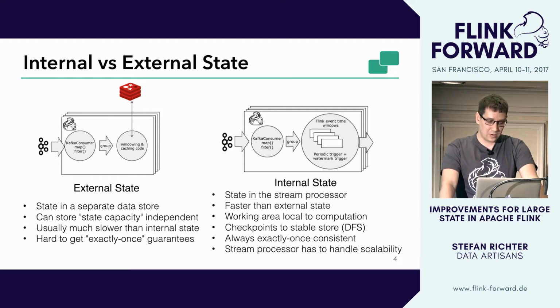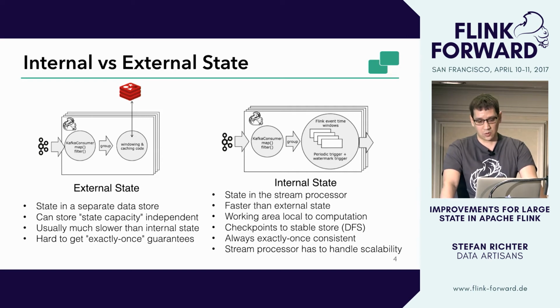What is also important to know is that with external storage, it's a lot harder to get exactly once guarantees, because it has to be supported by your store, for example, through transactions. And it has to be tightly coupled with how Flink is failing and rolling back the state of a program.